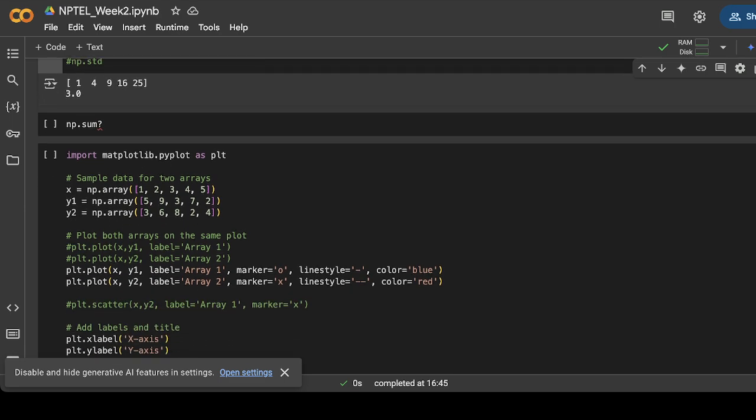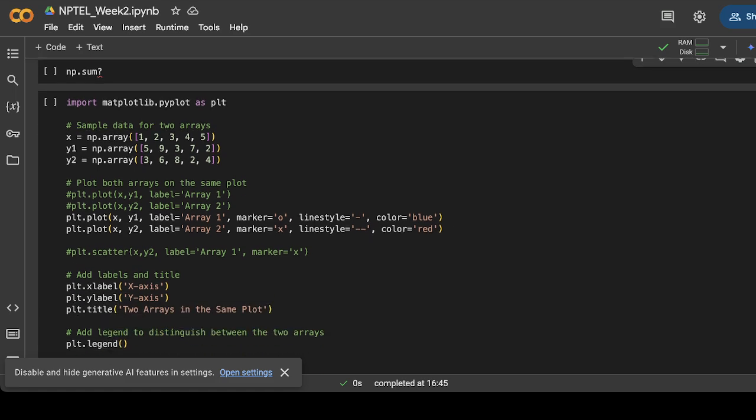Okay, I am talking about np dot sum, np dot square, np dot mean, all of them. If you somehow don't know what to do, then there is always Python help with which you can learn that module. Like I can just write np sum, then question mark. If I run that, then it will give you the details of this np sum operation, what it will do.